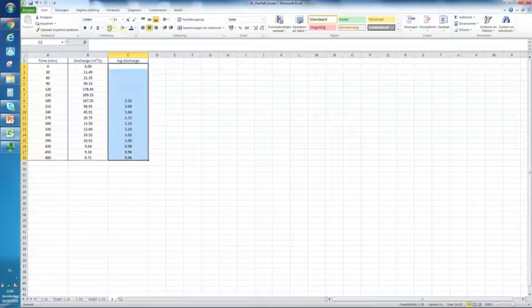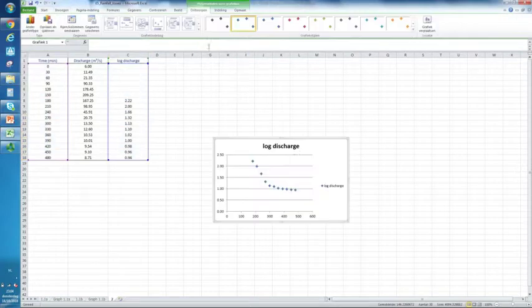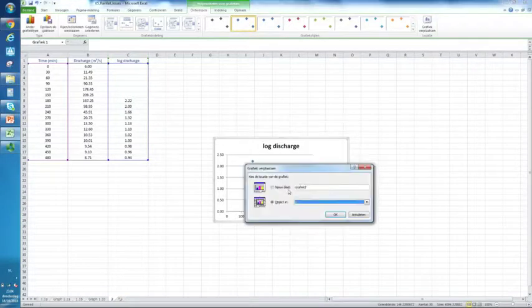That's now what we can plot. We can plot it, for example, from the start, like this. Let's go to graph, and we need a scatter plot. Then we see that we have our graph with points. Let's call this graph base flow.